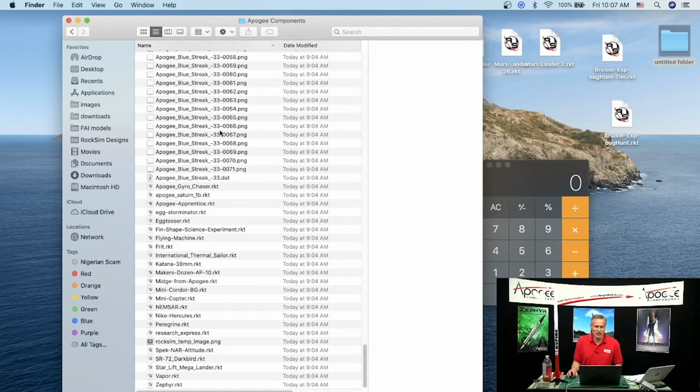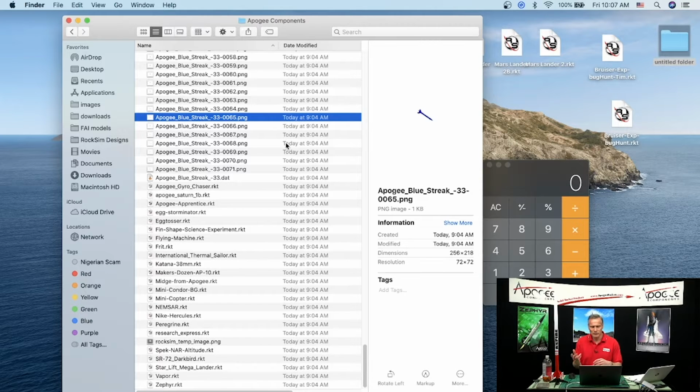These other ones, these PNG files, are files that I stored here when I was running simulations. When you go to that 2D flight profile, these are the images of the rocket taking off. These are stored in Roxim version 10 as little icons. They're called sprites. Every time the rocket moves or changes orientation, it needs to load a new sprite file, and that's what those are. And somehow I just dumped them in that folder.